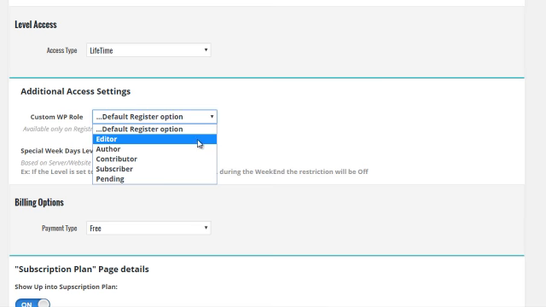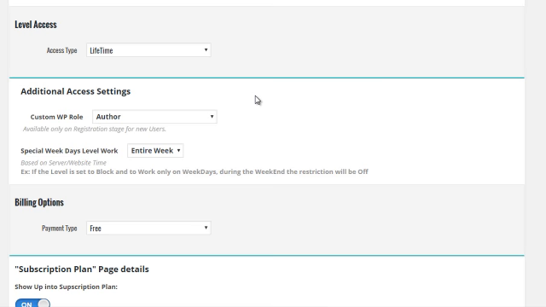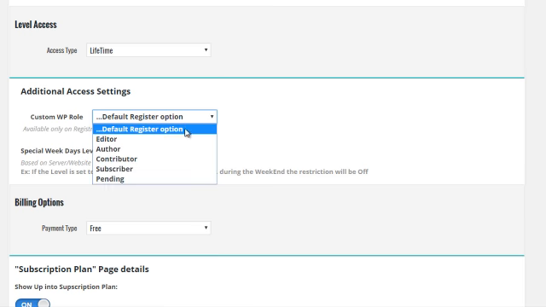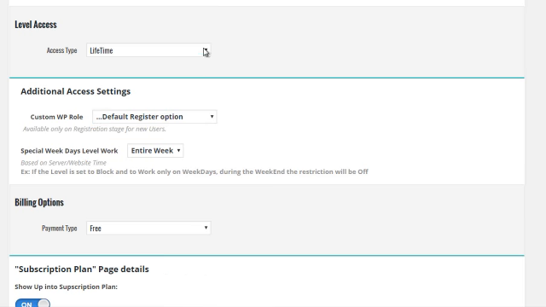But you don't want to give them editor rights. That means that they can actually approve a post. You want to maybe give them author rights so that they can submit content, but at the end of the day, you approve it, or you want to give them some sort of level of permissions. So typically, for the majority of you, it's going to be the basic default register option, basically read rights. They don't have write rights. They have the ability to read it and to see it, but they can't edit it.